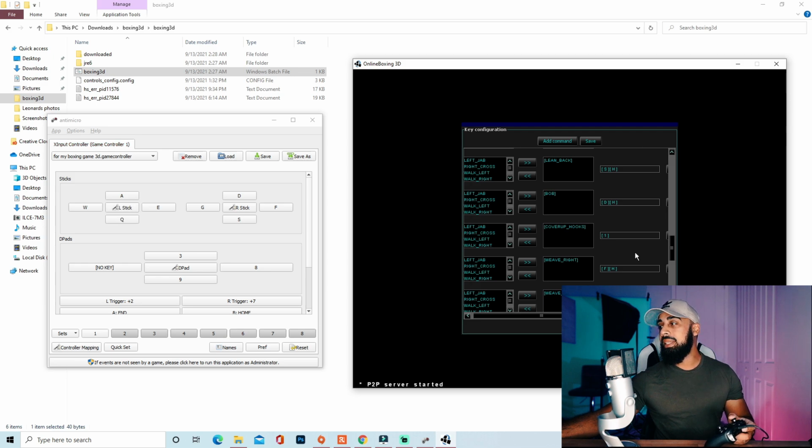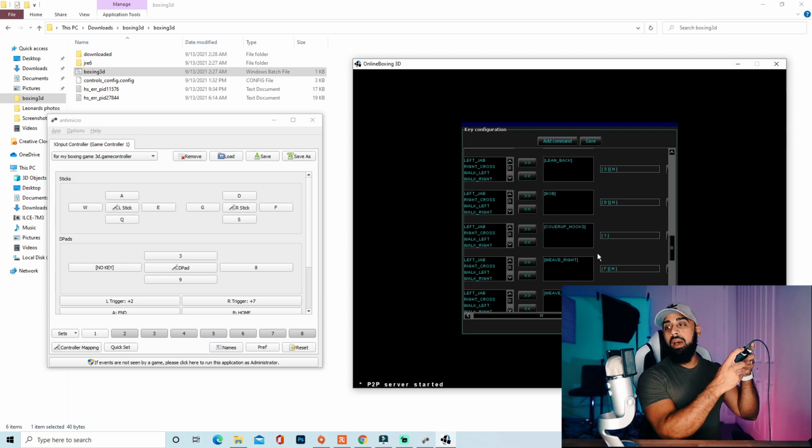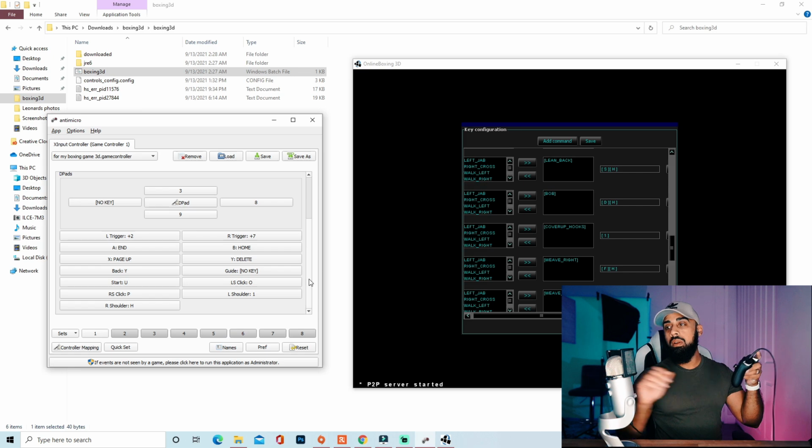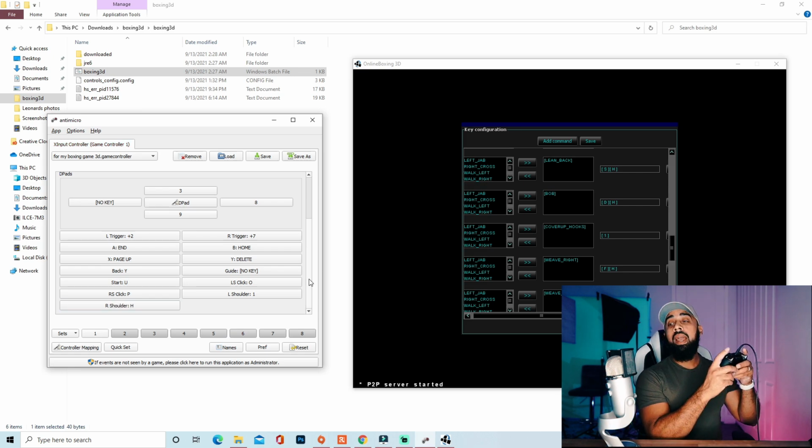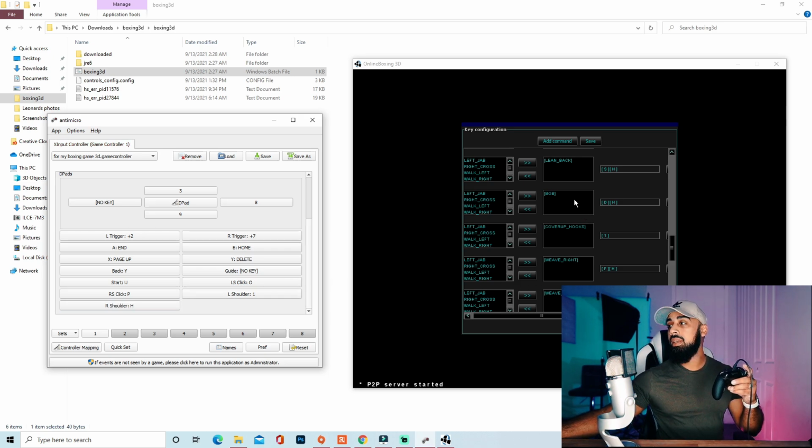To bob, I put D. Now, D, I made this button right here. If you go down here, you'll see I made this button D. I'm sorry, H. I made this button H. So if you notice, I have weave right, bob. Bob is bringing your head down. I put H. I put FH because it's 2 things that I combined to do that. And then GH for weave left.